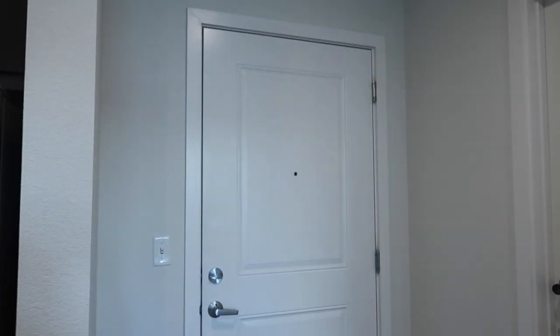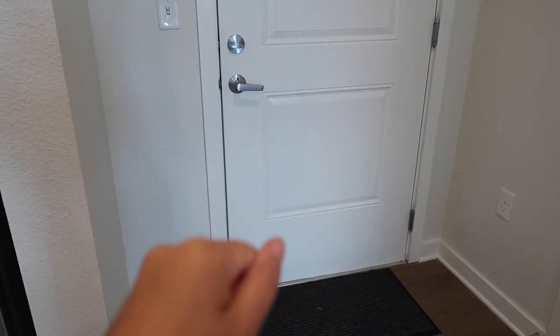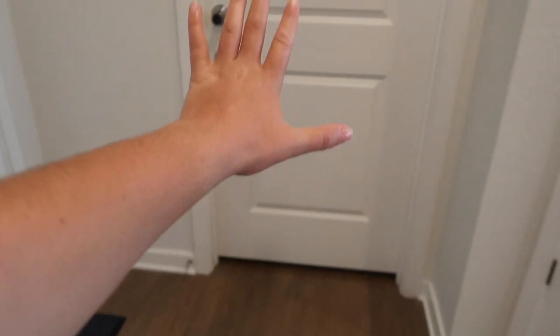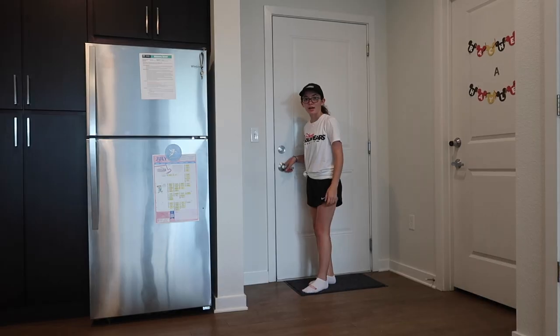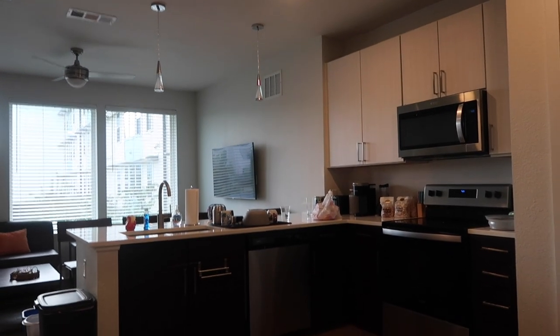Everything starts right here at the very front door. We just bought a basic little doormat. This whole area is a shared space, so I'm not going to be opening all the cabinets. When you come in the door, we have my other roommate's room right there, and then turning all the way around, this is what you see — a very spacious living space with lots of space to hang out and do things.